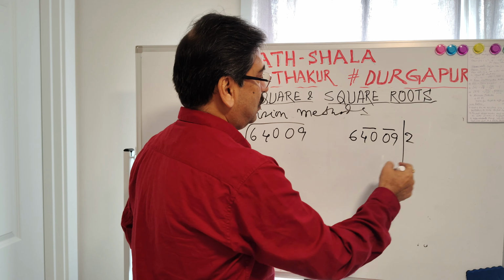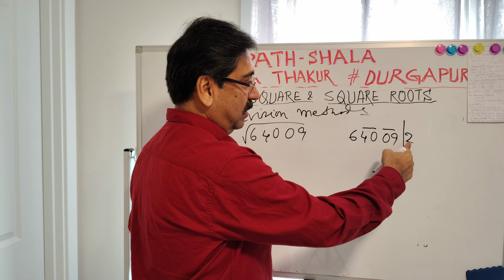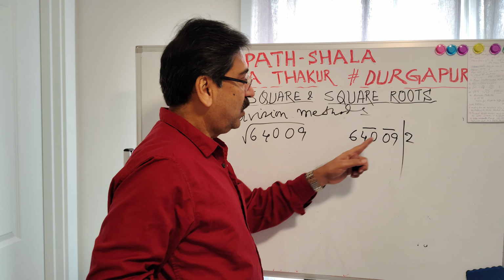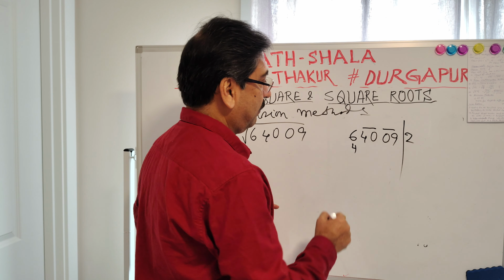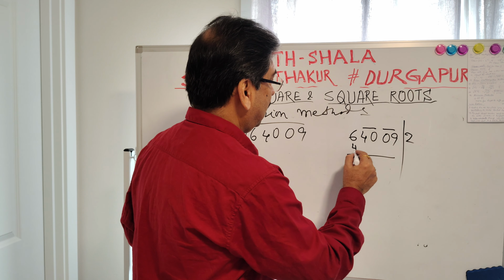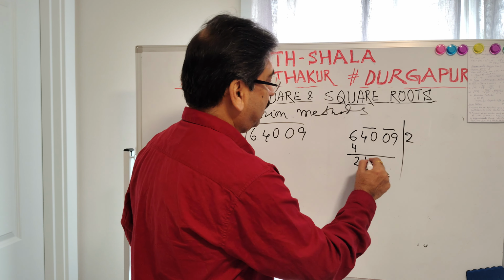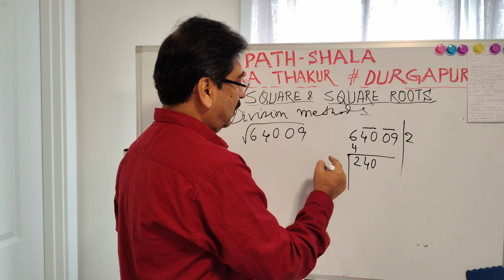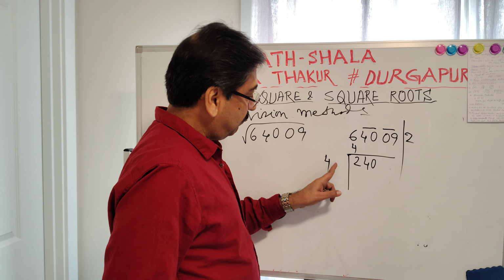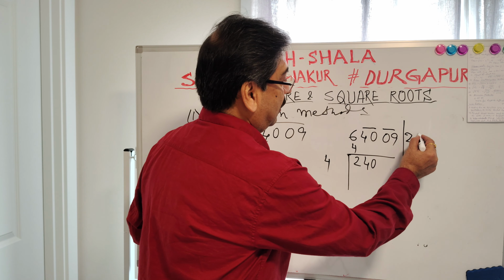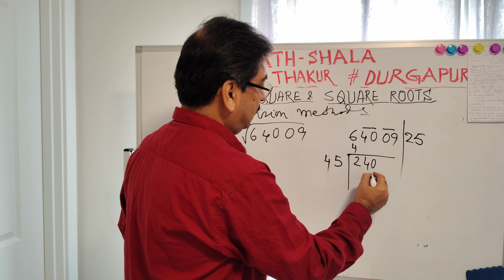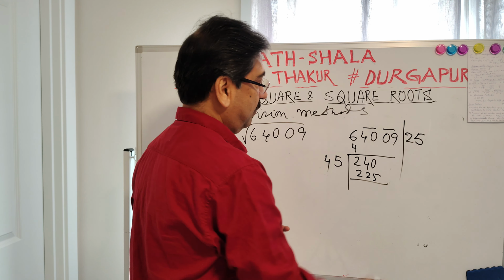Suppose I will divide by such a number whose square fits the first digit 6. 1 into 1 is 1, 2 into 2 is equal to 4, so 4 will fit here. 3 into 3 is equal to 9, and 9 is bigger than 6. So I can take 4 only. So it is 2. Then this pair will come down, 40. And I will take this number as a double, that is 2 into 2, which is 4. Then I divide by such a number that the number is multiplied by that number. So I will take 5 here. So 5, 225. It is like that.